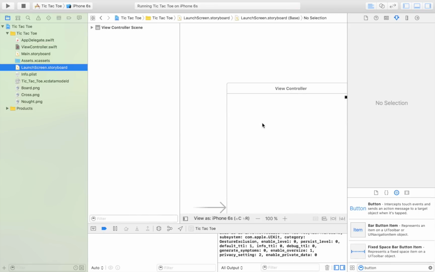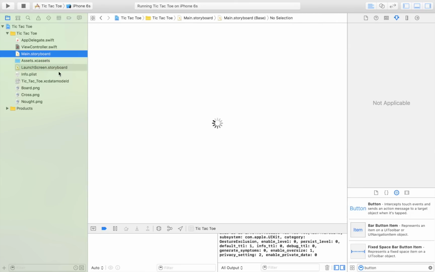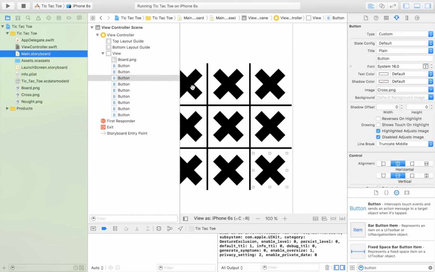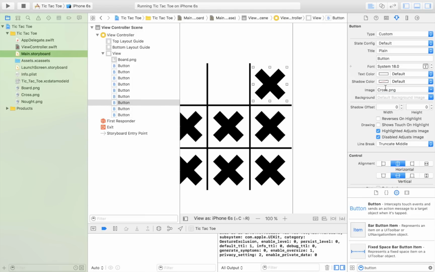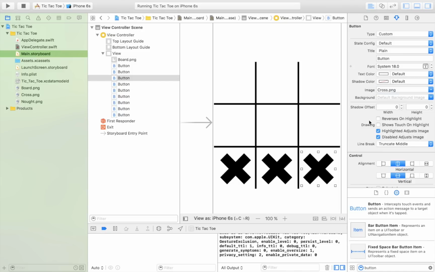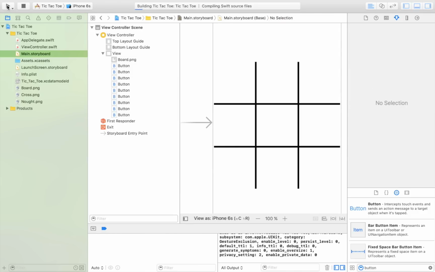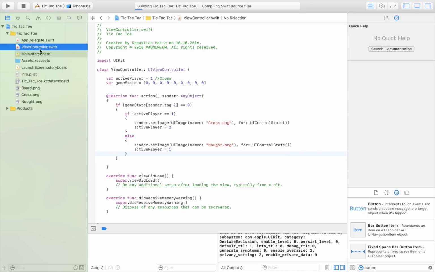So let's try to also remove the default image that we have operated with so far, so that we can see the changes. Let's see, main storyboard, not launch screen. So click on them and just clear out the images. I'm going to do that on all the buttons, just like that, so that we can better see where we have placed our buttons and where we haven't. There we go. Let's try to run our application and see the changes that we have implemented.